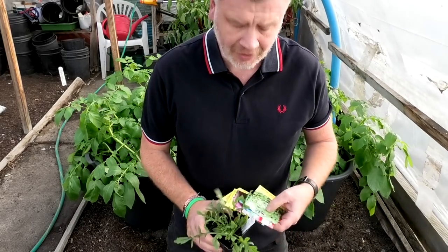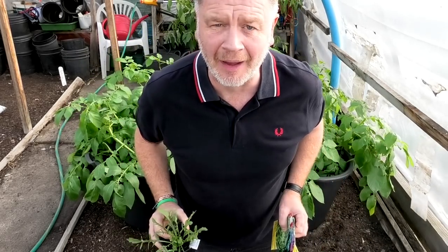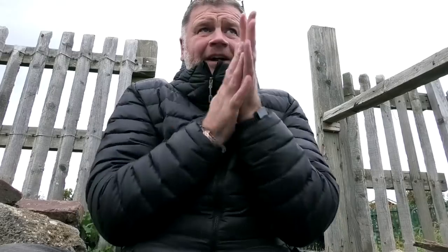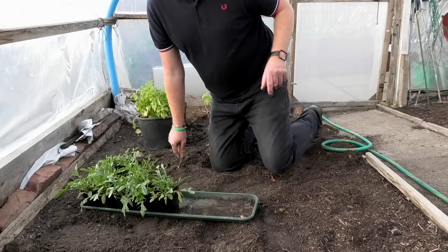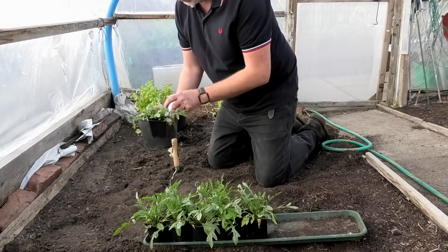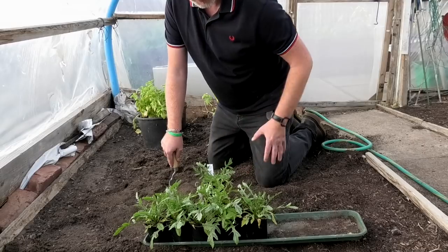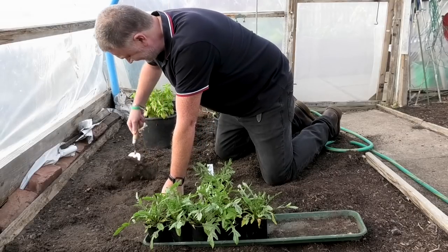Welcome back everyone. Today we are planting some seeds and some plants and it's nearly November. The ground is dry but I have fed it — put some soil conditioner on — so I'm just gonna give them a good water once they go in. These are a winterish variety as well, so we'll get them in because they're just gonna go in the pots and become pot-bound. And it gives us an excuse to come up to the garden to water them.